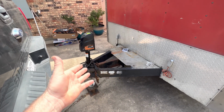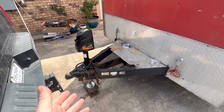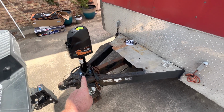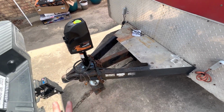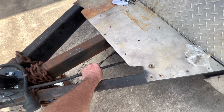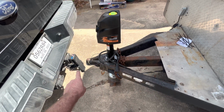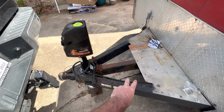All right, so there it is. There's really no reason to necessarily show you guys each and every single nut and bolt. You know how to take three bolts out, slide a jack out, put another jack in, bolt it down. Anyway, there it is. We got the jack all installed. We got the jack wired in here into our main harness going into the trailer. That way, it's tied in to where the 12-volt charging wire coming off the truck that's going to be charging the trailer is also tied into that.